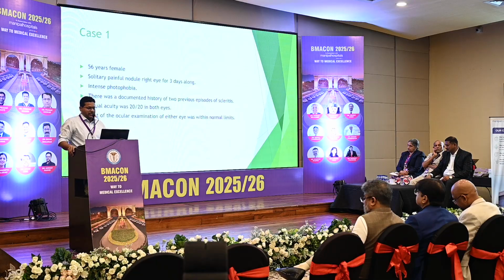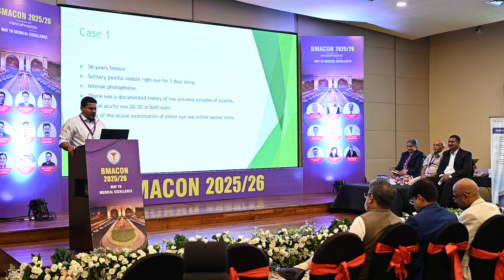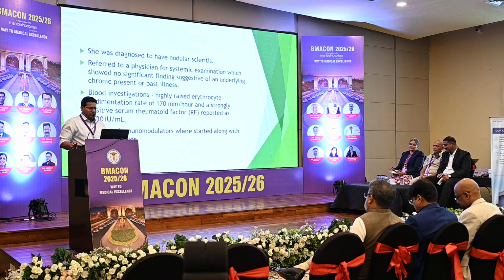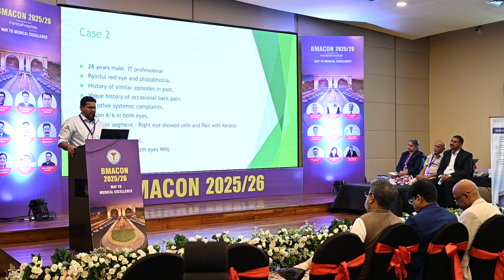56-year-old female came with a solitary nodule in the eye. Just 2 minutes. Intense photophobia, and obviously no previous history documented. Visual acuity was normal. Rest of the ocular examination was normal. This was diagnosed as nodular scleritis, which has an autoimmune connection. We referred her to a physician for a systemic evaluation. No systemic underlying cause was found, but blood investigation showed a high ESR and strongly positive RF factor. Obviously, systemic immunomodulators were given and topical steroids from my side, and the patient recovered.